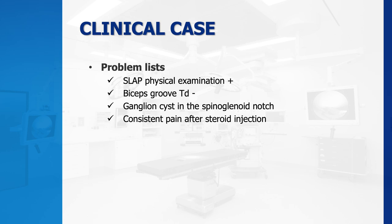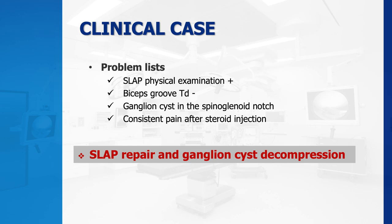So I decided to do the ganglion cyst decompression through the SLAP lesion, and repair the SLAP lesion. If there's something wrong with the biceps tendon, I will probably cut the biceps tendon and do a tenodesis. It depends on the pathology of the biceps tendon.